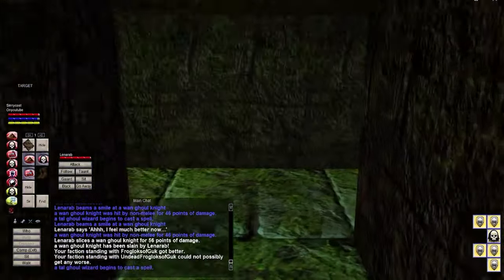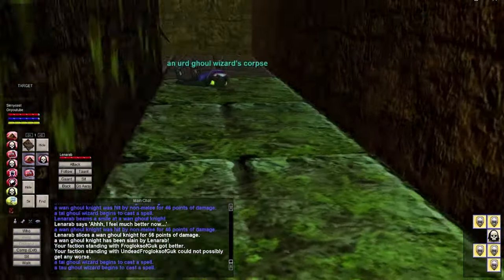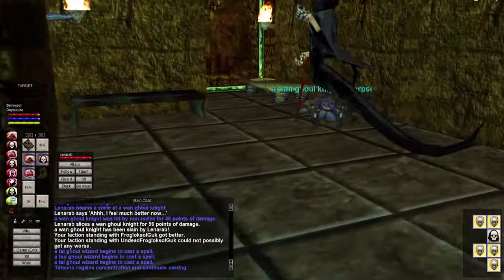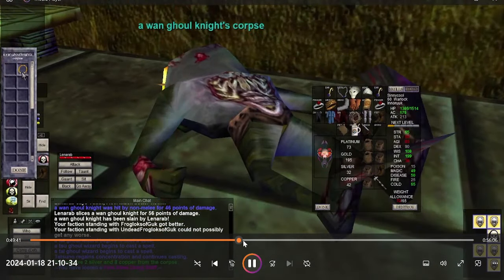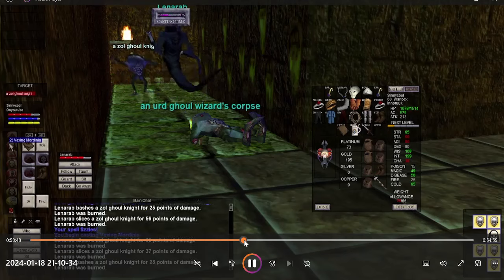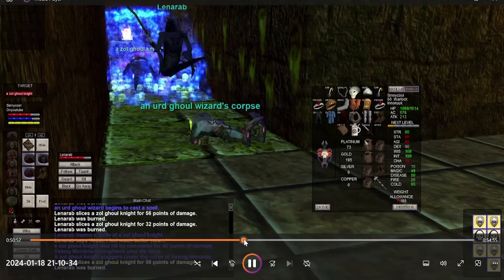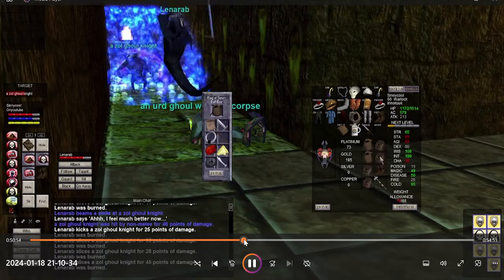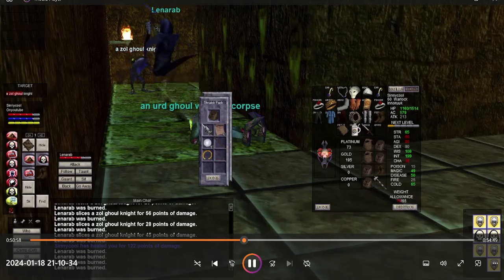I think my pet just killed something. It was probably the PH for the Cavalier, so I don't think we're going to see it. Must have been a Wand Ghoul Knight. Yep, so not the Cav. Alright, where are we? Oh, I think we're in the Sage room now. Maybe.